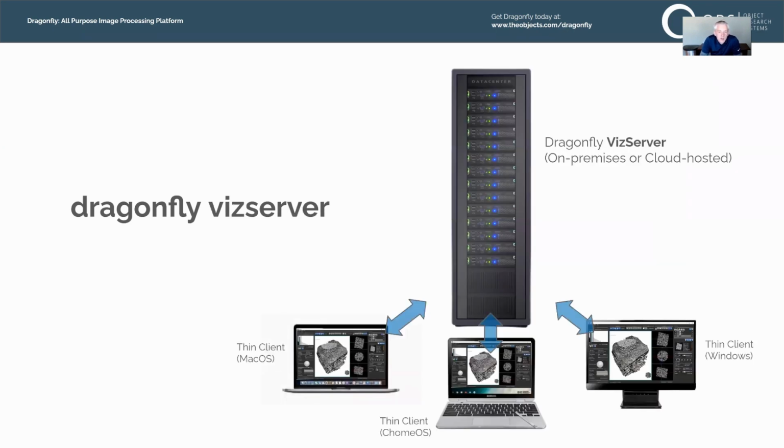The new pattern for Dragonfly VizServer is to have Dragonfly installed and maintained in a centralized location. So this can be in your IT facility on premises, or it can be cloud-based, and then allow users to access and run Dragonfly wherever they need to be remotely. So this can be in their office with whatever workstation or computer they have, or whatever laptop they're issued, or maybe even their bring your own laptop, their MacBook, their Chromebook, or it can be a large display Windows workstation. The idea is the freedom to get the work done where you want. And the solution is to manage Dragonfly resources in a centralized location with centralized maintenance.